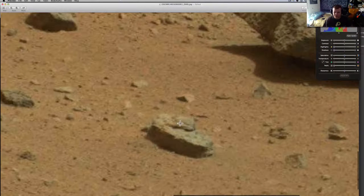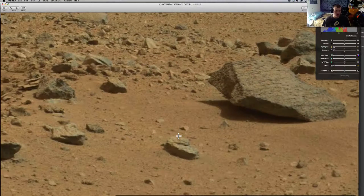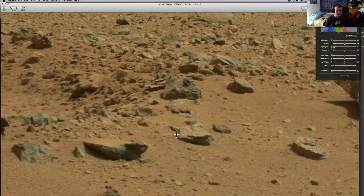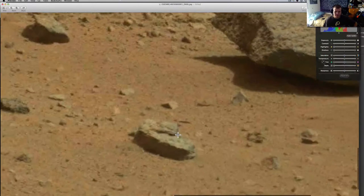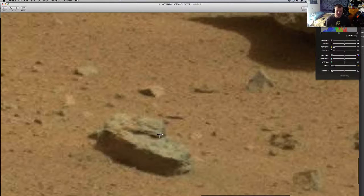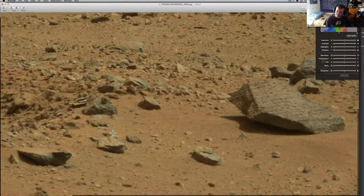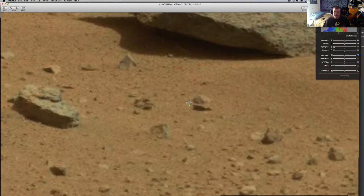This rock interests me too — it's just sitting there next to one that's triangled out. There's a rock here that looks like it's got another rock or something sitting on top of it, almost like something living on it. What if the humans on Mars were very small? Like Stephen Greer — he's a doctor — they think they found some sort of humanoid on Earth that was about six inches. What if they're only three inches? Maybe that's a little human sitting there, just chilling on a rock.